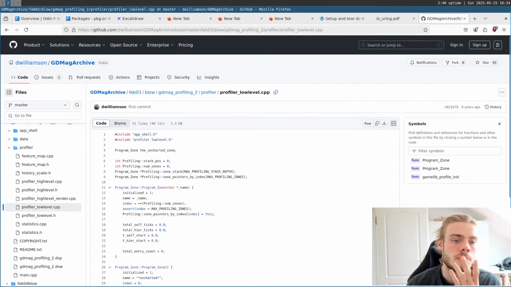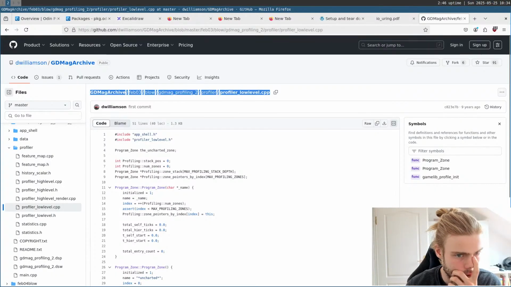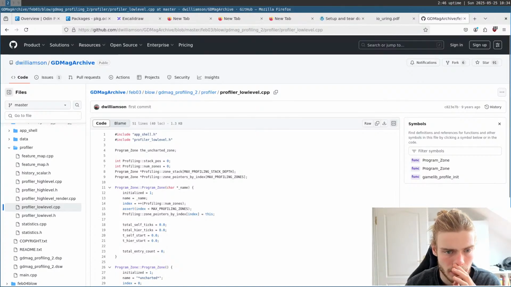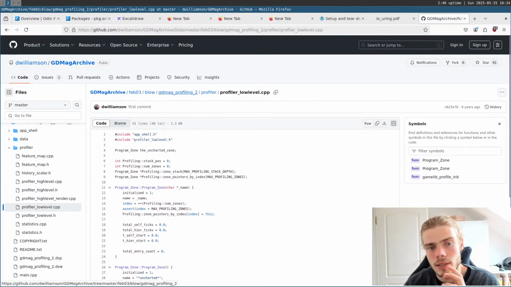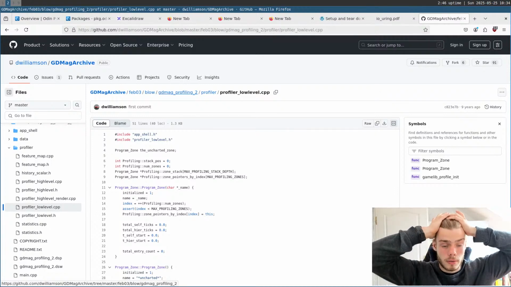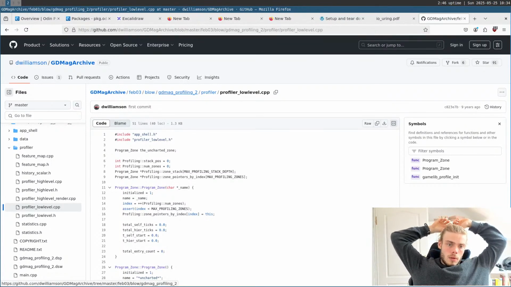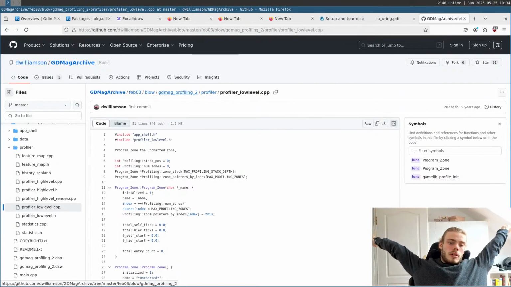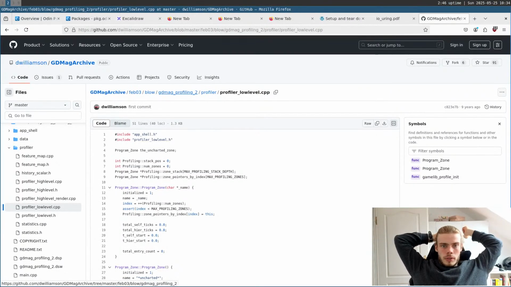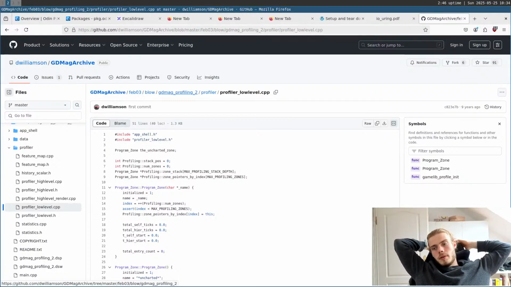And I saw this profiler that was archived on the Game Developer Magazine archive. It had this profiler from Jonathan Blow, and I wanted to look at this one and see if we can do something similar, or maybe we do something else. But I don't know at the moment.